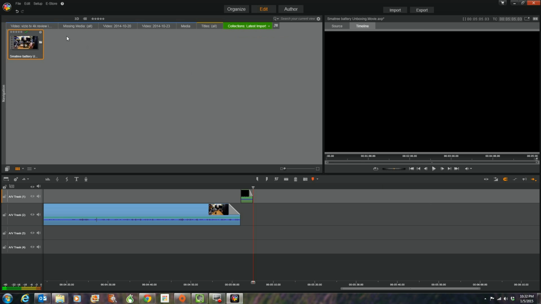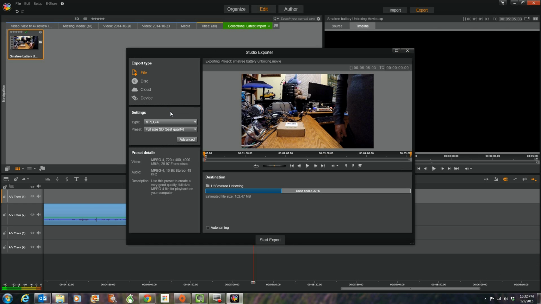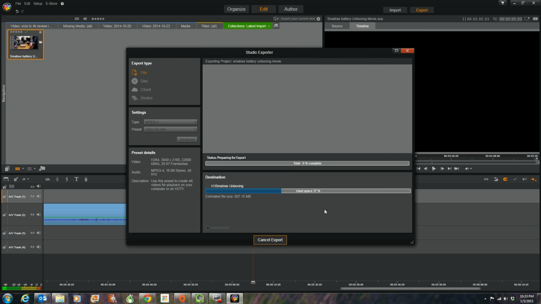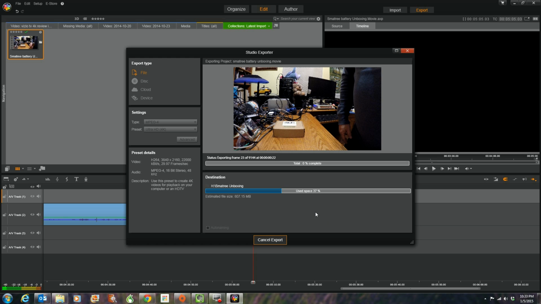Alright, so with that, we'll go ahead and we'll save this again. So I'll just hit file, save movie this time since I've already named it. Then I'm going to go up here, click on my export button. And then we'll choose file, MPEG-4, Ultra HD 4K. It's already where I want it to go. Video on the end of that. Hit save and let it begin to export. Once the export finishes, then we'll come back and I'll show you that part, and then we'll end this video.